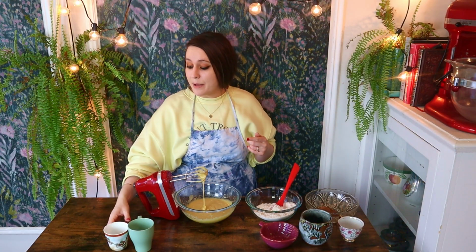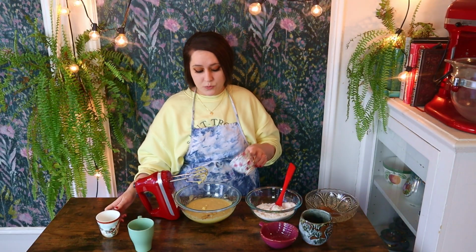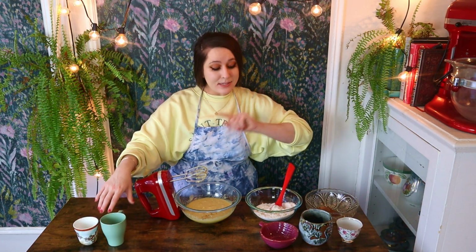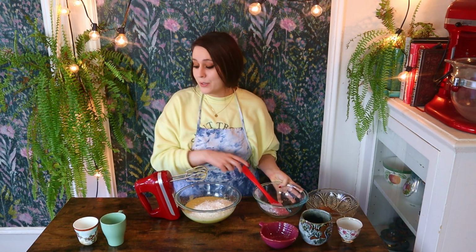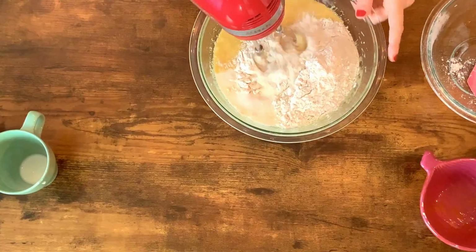Okay, so next up, I'm going in with my vanilla as well as the almond extract, which we are only adding a teeny tiny bit of because a little bit goes a long way when you add it, so don't go overboard. And I'm also gonna add in, of course, the dry ingredients, still leaving behind the cocoa powder. And we're gonna toss in the buttermilk. You will be hard pressed to find me making a cake without buttermilk. It is just the perfect ingredient that provides the best texture. So I'm gonna give this a mix until it's combined, and then just don't overmix.